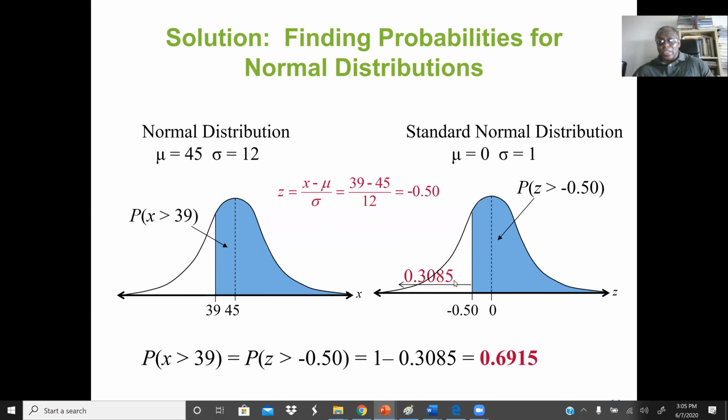So if I want to look for some part to the right, always the answer I get, I will subtract from 1 to give us the remaining. Our p-value in the table was 0.3085, but that starts from the left to the value. We are looking from the value to the end of the right side. So we subtract 0.3085, the previous p-value, from 1, and that will give us 0.6915.